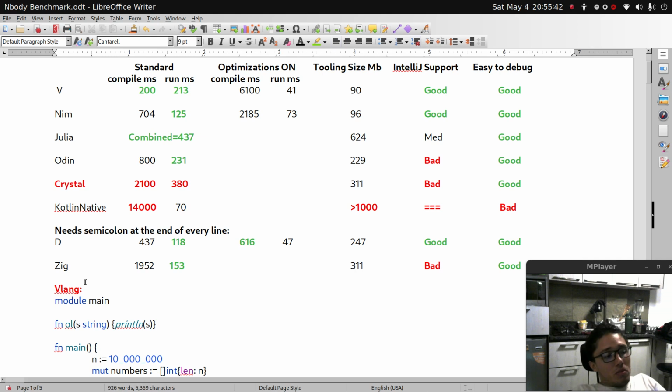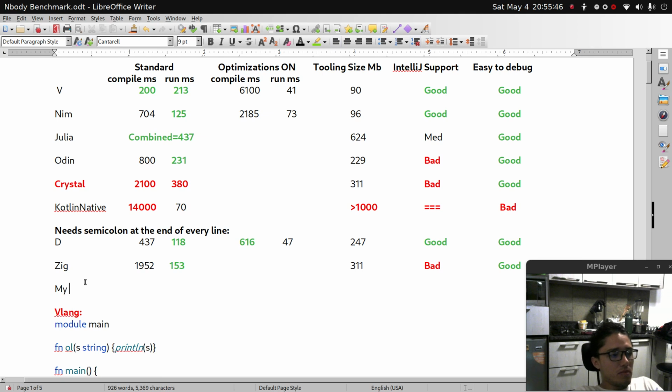So my ranking is the following. My ranking. We have first a tie. In the first place, we have a tie, as I told you, because I don't know which one of these I may choose between V, Nim, and Julia. Okay, that's the first, the best language.